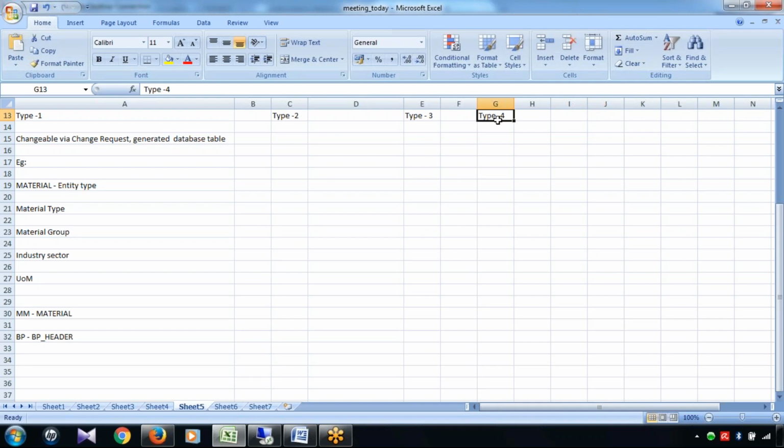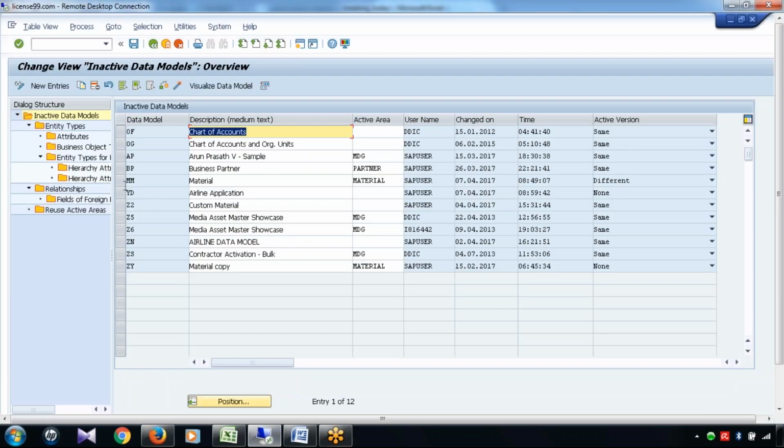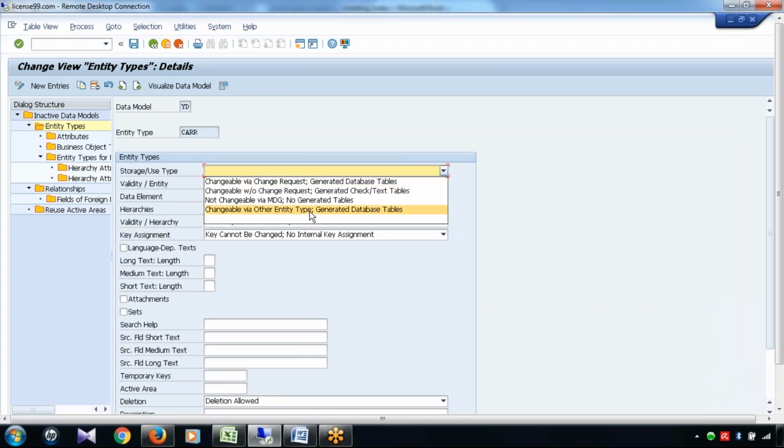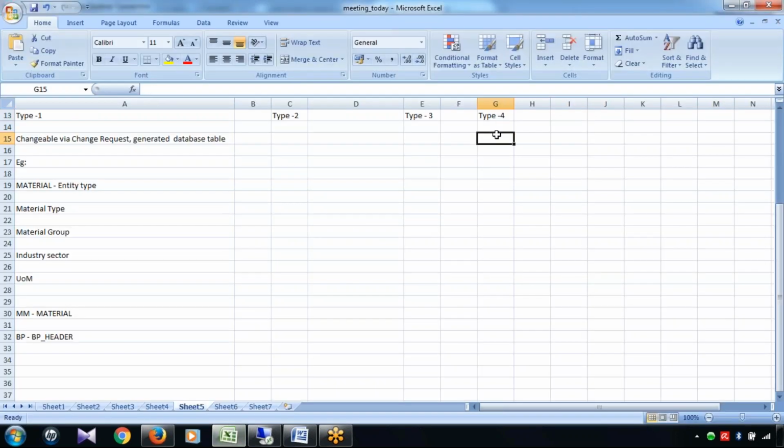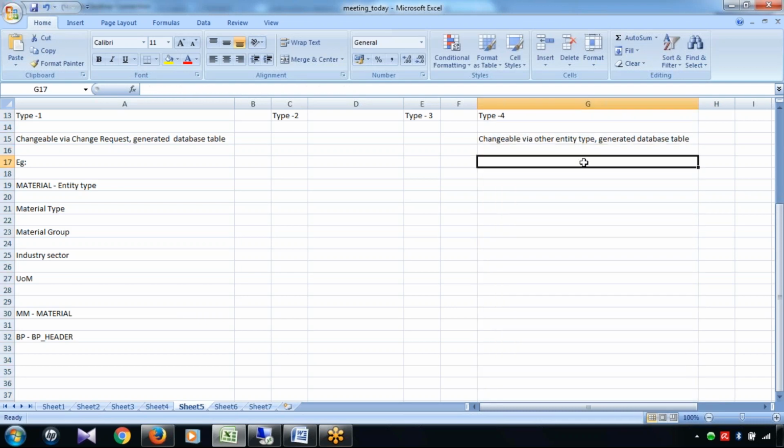Then I will come to type 4, because type 1 has a direct relation with type 4. What is type 4? If I go by the description, type 4 is changeable via other entity type and generated database table. Then again, what is the meaning of that?